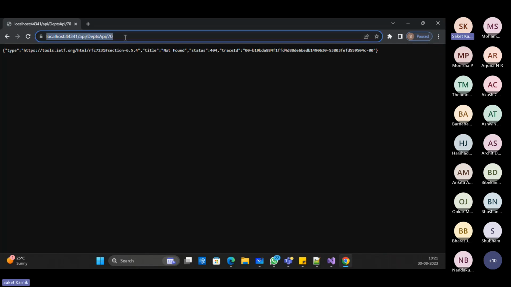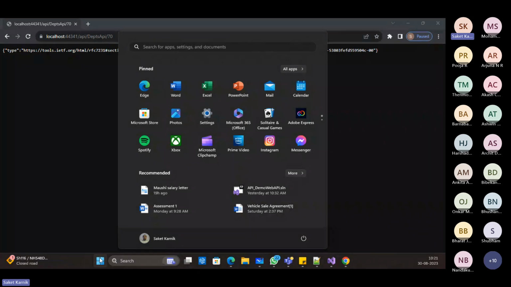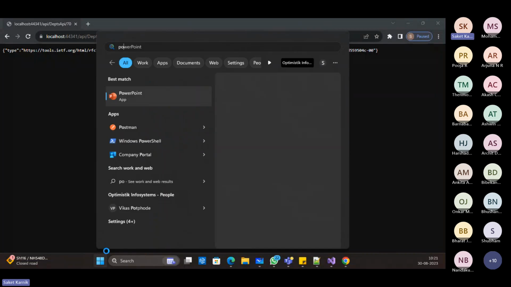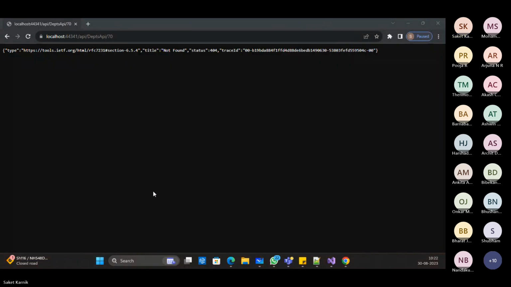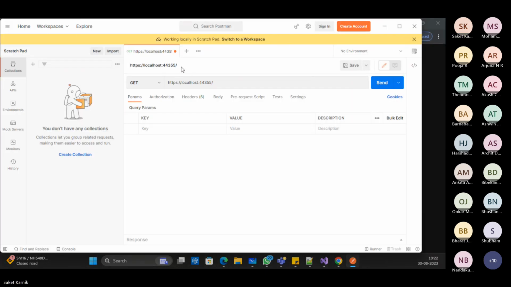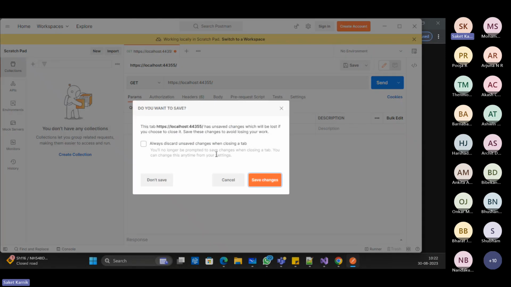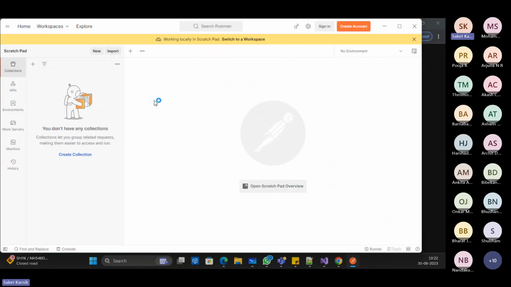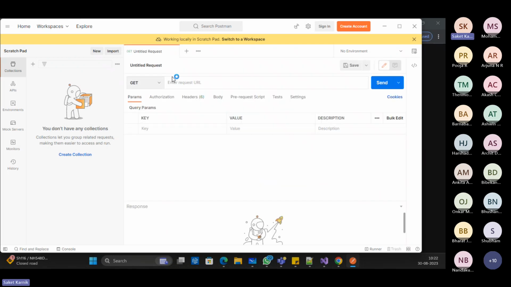I am interested in testing this API using Postman tool also. You can go to postman.org and download and install Postman if you don't have it already. If you have it, just launch it. The UI for Postman looks somewhat similar to this. I'll just get all the tabs closed, whichever are open already. I don't want to save any changes. I click on this plus button to create a new tab. Get request is I want to try out without any parameters, just the API address I put there and click on send.